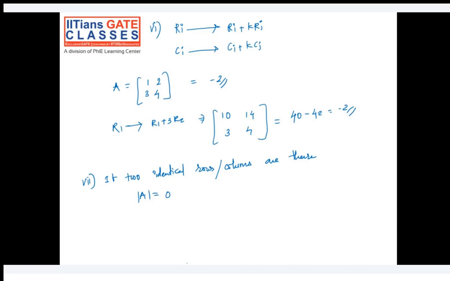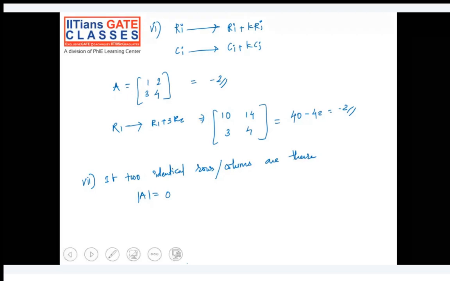One more point I would like to introduce, or a note. Can you tell me what is the determinant of a skew symmetric matrix of odd order? I'll repeat. Determinant of a skew symmetric matrix of odd order. Zero. Yeah, correct. It's 0. Odd order in the sense 3 cross 3 or 5 cross 5 order.